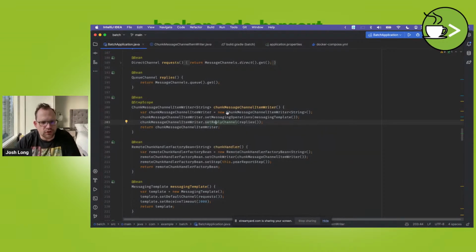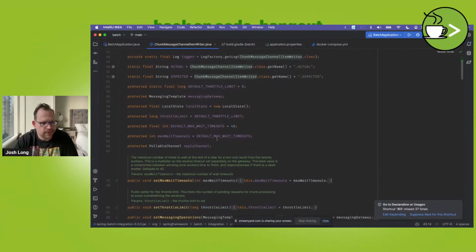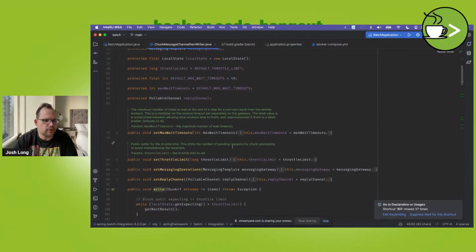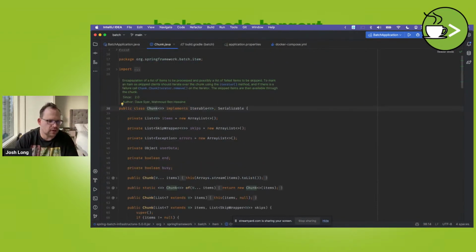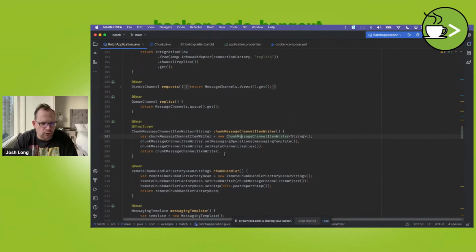In order to do that, I'm going to wrap this class. I'm going to create a proxy, basically, that implements the four interfaces and all the other callback methods. So I'm going to make sure that when it gets a chunk, the chunk it gets is, oh look, it's just a regular class, not an abstract one. That's cool. So how do I even create one? Oh yeah, Chunk.of items. So I can just create my own chunk of items, just like the Spring Batch code does, and forward that onwards.